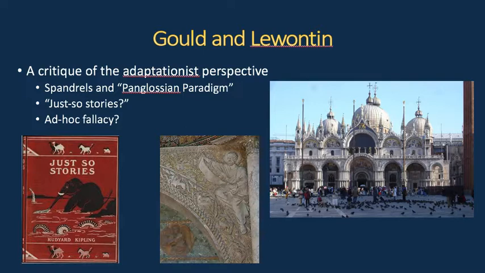So if we were looking at these arches and thinking, well, this whole church has been designed the way that it is so that we could provide these little spaces to carve these beautiful reliefs, well, that's an incorrect way of looking at why these spandrels exist. Basically what they are arguing is that what we sometimes assume is an adaptation is actually, in a lot of cases, a byproduct. Another example from human anatomy that I like to use, it might be a little clearer than this whole spandrels issue, is glasses.